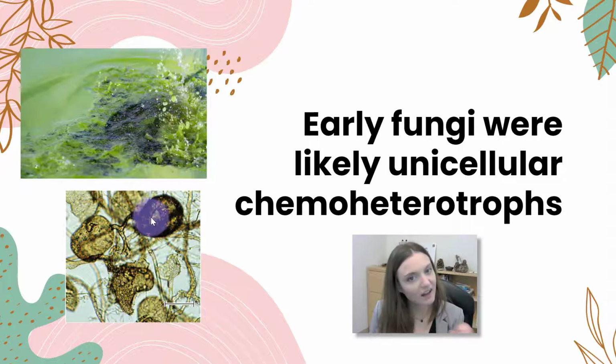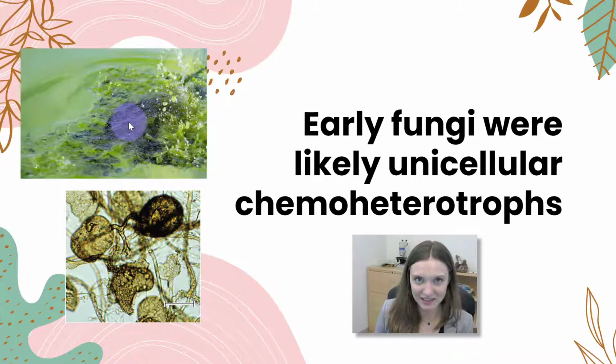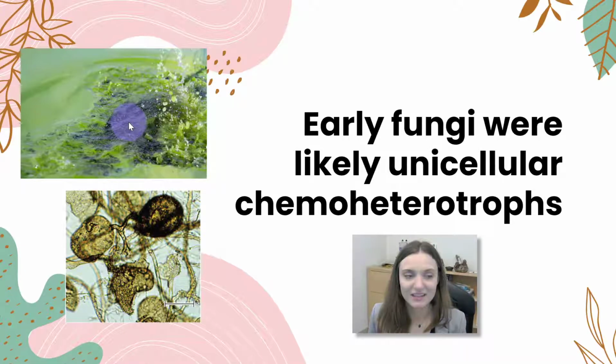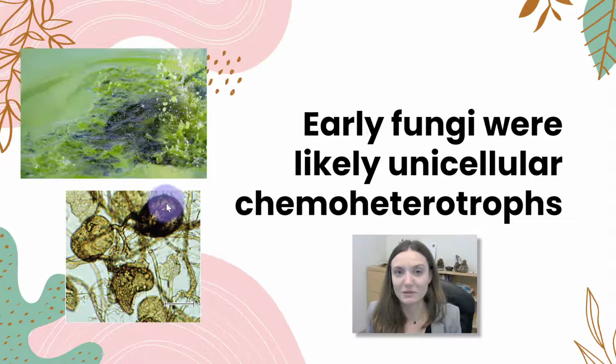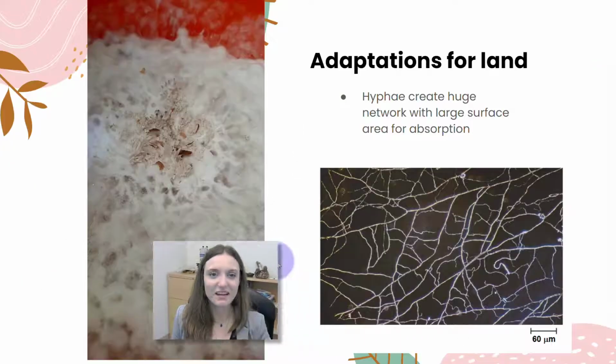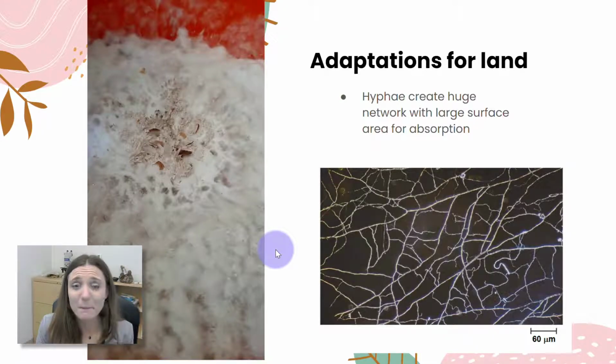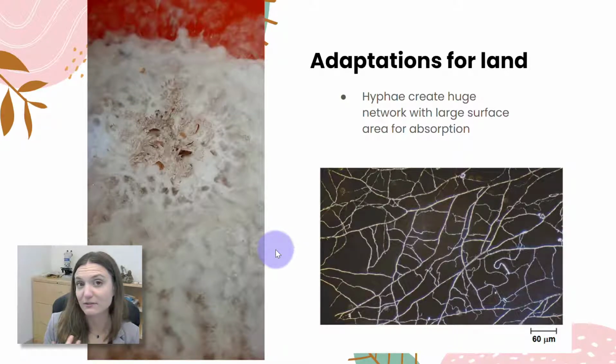Okay, so we think that that's kind of how it all worked, that these early nuclearids were munching on cyanobacteria or maybe some algae that was around, and a group of them branched off and developed into multicellular fungi that were totally terrestrial. Okay, so that's kind of our hypothesis of how this started. So some of the key adaptations that fungi have for land, one of them being their hyphae, the huge network of those cells that they use for feeding.